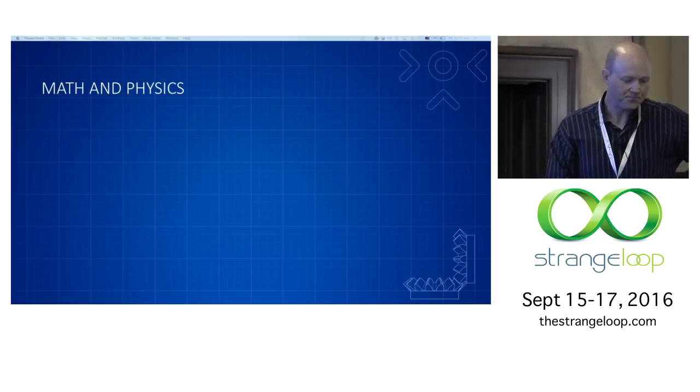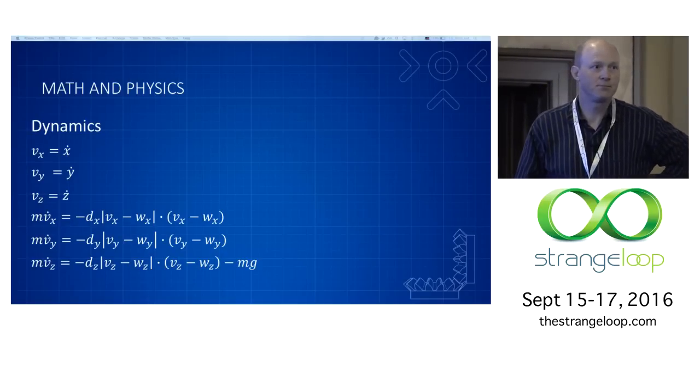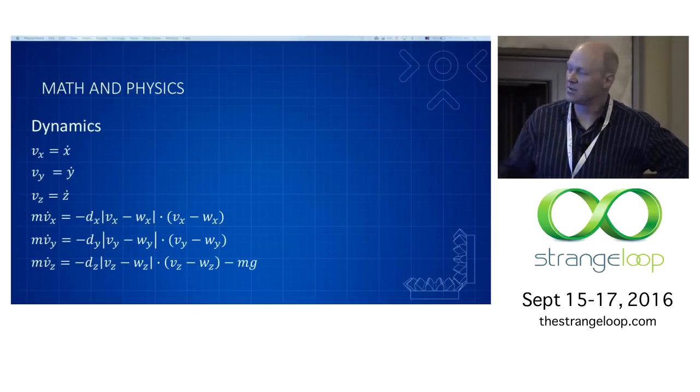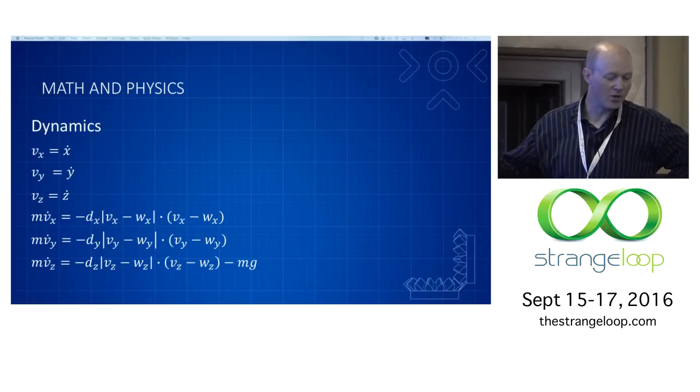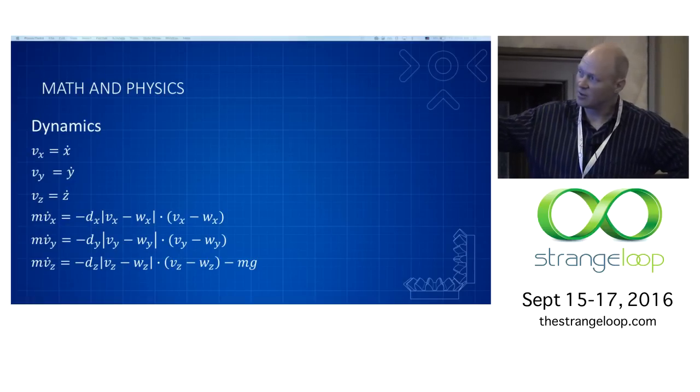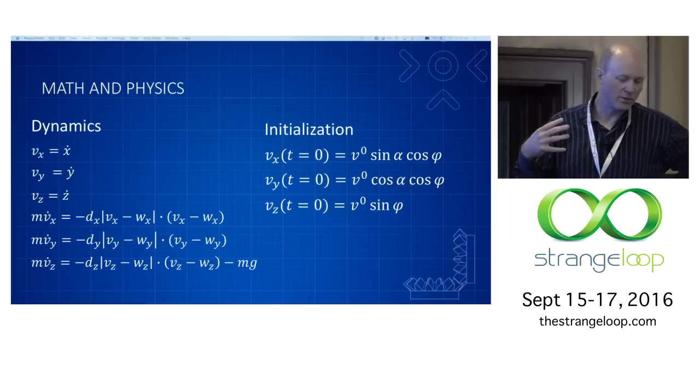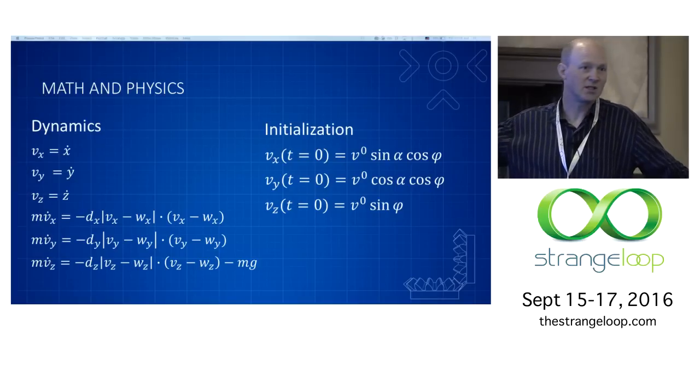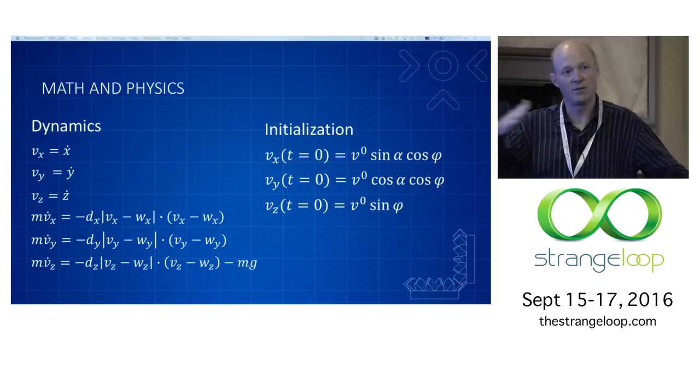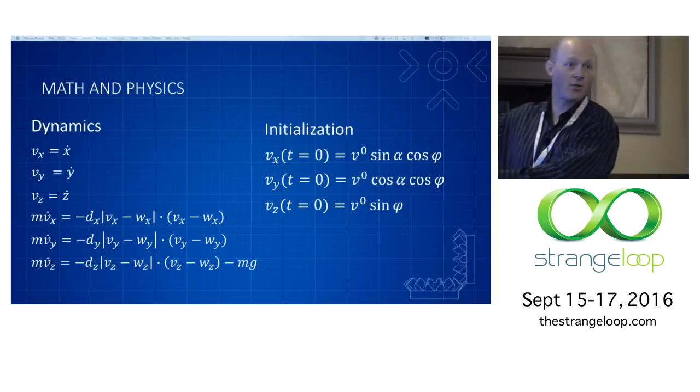So the math and physics comes in as follows. There are a set of differential equations that you can use to model the behavior of a projectile. I've put together some equations here. There's many different ways you can model these things, and there may even be errors in these equations, but they're pretty representative. This includes things like the wind direction and takes into account equations to calculate the position and velocity of the shell as it's moving through the air. Takes into account gravity, things like that. You have to initialize them with the proper conditions. This is an example of how you would get this system moving, assuming a certain muzzle velocity from the gun and the azimuth and elevation angles, what would be the initial direction that these shells would be heading. So this is the math involved.